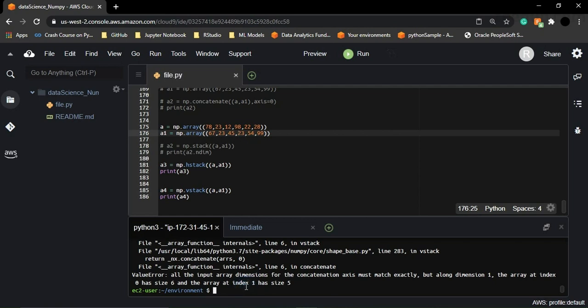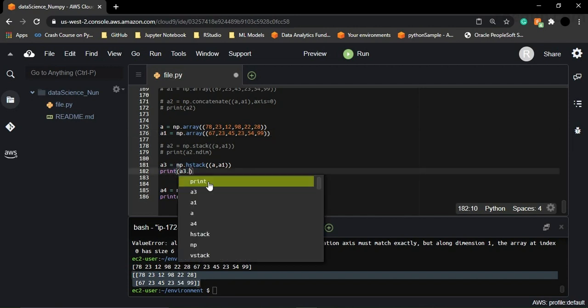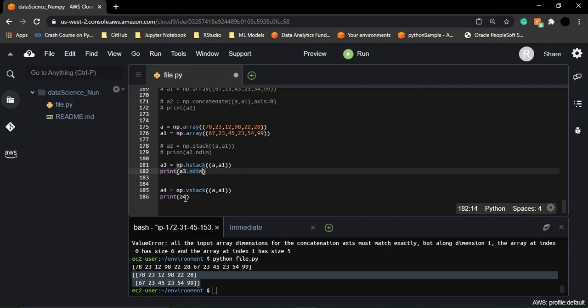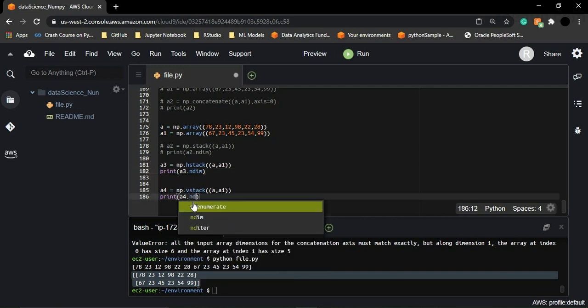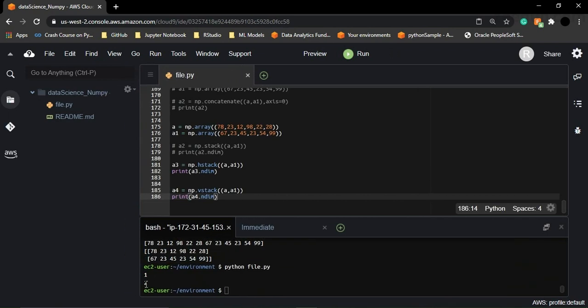And that was a missing comma. Yeah, so with the help of hstack, we are getting this whole array like this, and in the case of vertical stack, we are getting it like this. If we just try to compare its dimensions, so let's use this ndim function. The horizontal stacking is gonna give me the first dimension, the vertical stacking gives me 2 dimensions, right?